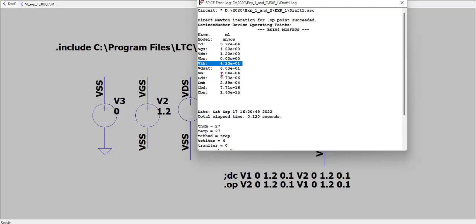And the GM value is also there, and these are always in SI units. GM is given in mho, that is ampere per volt, and likewise you can find other values here. And the condition is also given. So VTH obviously will not change, so this is the condition at which GM is this. As the condition varies, our values will vary, but here you can have a cross checking. I hope this was interesting enough.